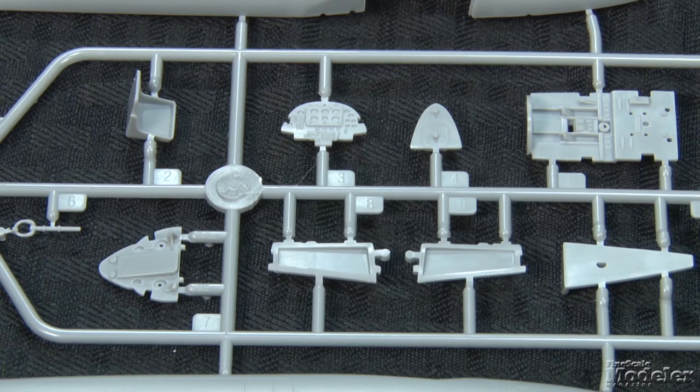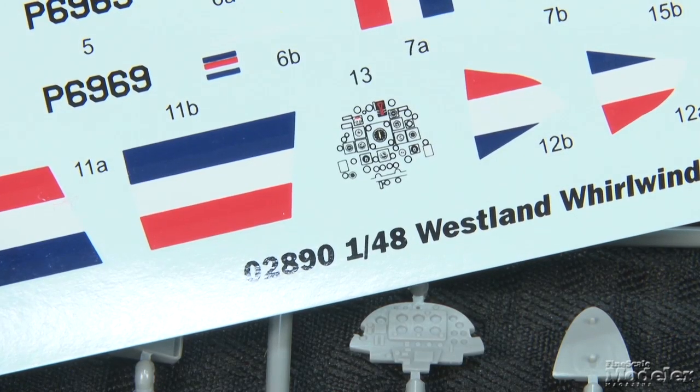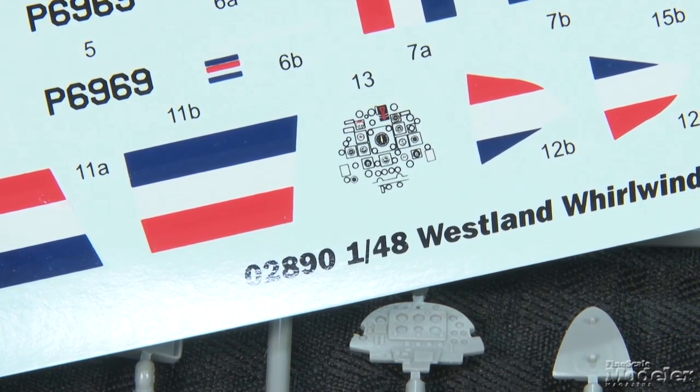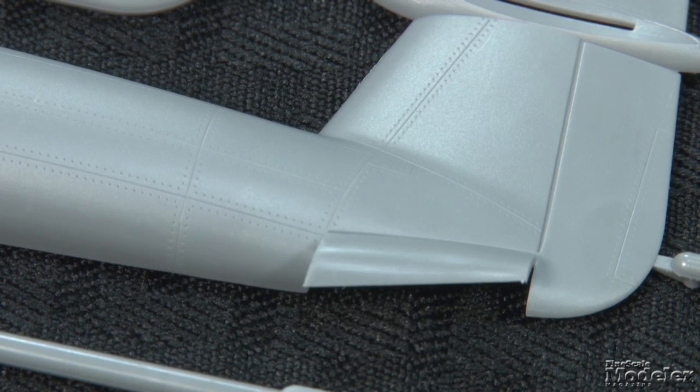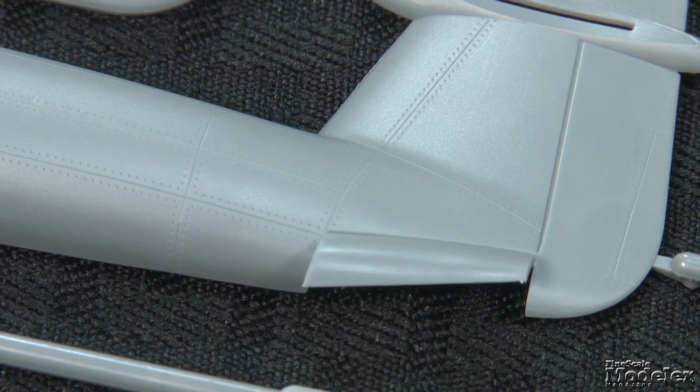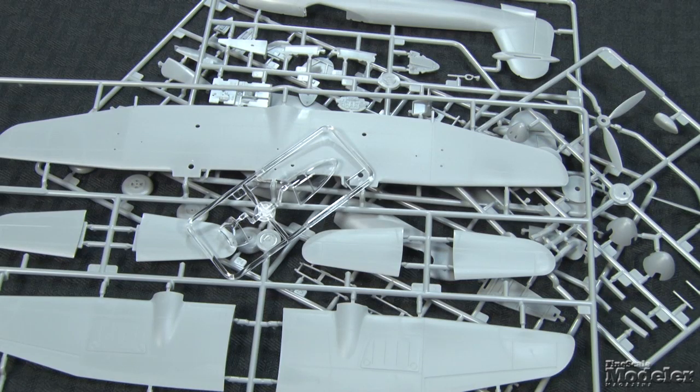There's a basic cockpit including a floor, seat, controls, walls, and instrument panel. A decal provides instrument faces, but the printing doesn't correspond to the molded detail. The main and tail wheel wells have internal detail. The doors for the latter are molded with the fuselage halves in the open position, so you'll need to do some work to display it in flight. There's no engine detail, so this build shouldn't take long straight from the box.